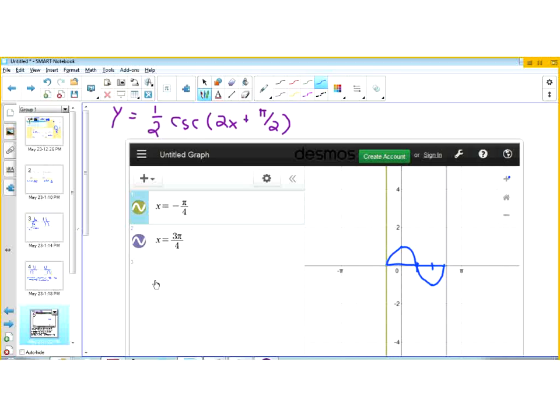What I'm drawing right here, the blue curve, is y equals sine of 2x plus pi halves. It's basically sine of 2x with period pi, shifted to the right pi fourth units. Now the only thing that remains to be done is to compress this sine wave by the amplitude factor of 1/2. All right, so we'll do that in black.